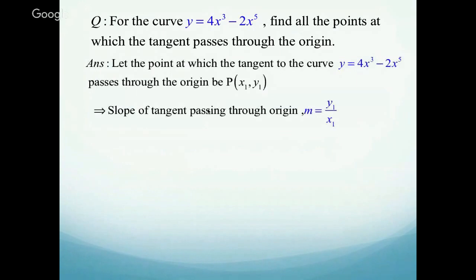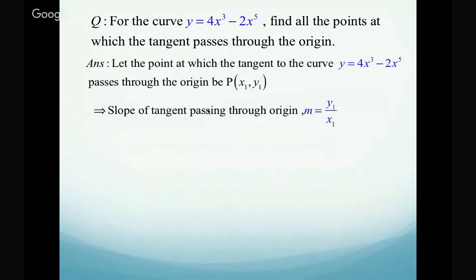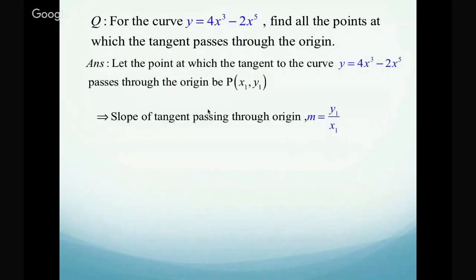You have one point which is the origin and the other point is x1 comma y1. So the slope of the tangent line using the join of the 2 points is nothing but y1 minus 0 upon x1 minus 0. So we do have the slope as y1 over x1. At the same time, do we know how to find the slope of the tangent to a curve at a given point? I think every one of you must be able to, because that's what we are learning in this chapter.